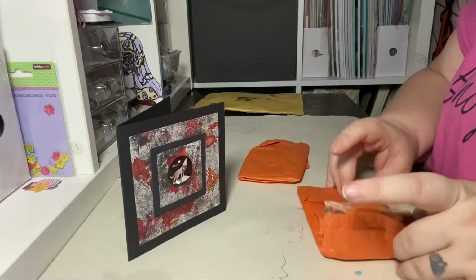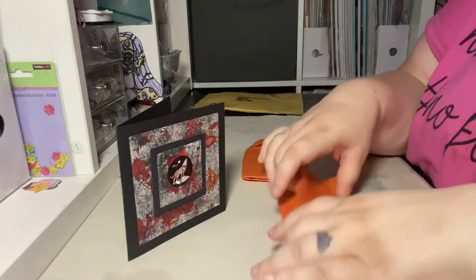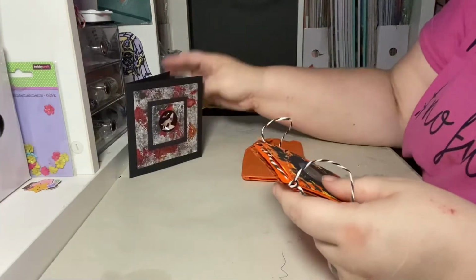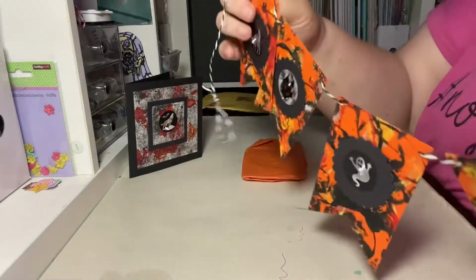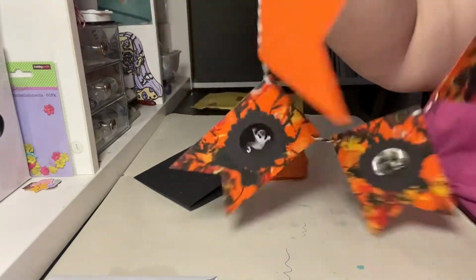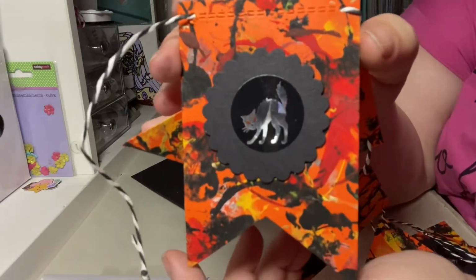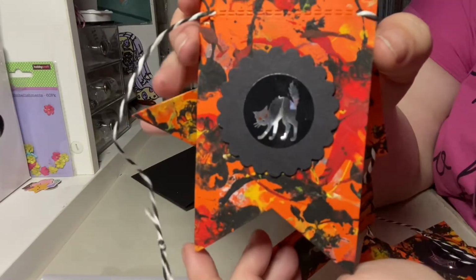And then I have two little parcels. I love this orange. This is not like other orange that I've seen. It's like a burnt orange colour, which is fabulous. Oh, wow. Look at this. Again, I am totally assuming, but I think I'm right, that this is another painted background. And look at this banner. Let me come back so you can see it all in effect. How amazing. It looks kind of like camouflage. I don't know which type of paint effect this one is, but I know it looks like it was messy and fun, and that's just marvelous.